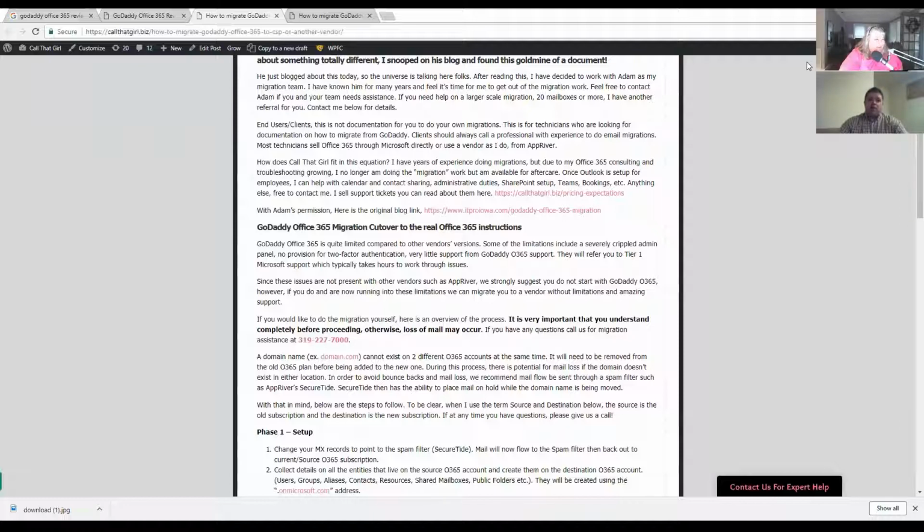While that's happening, there's nowhere for mail to go. And that's scary. Yeah, because while you're doing that, there's nowhere for mail to go. Well, you better make sure you have all the data too. Yeah, so that's why we really like Migration Wiz, because you do the pre-stage and so you've got most of it there and you can verify that it's there. You can log into OWA for all of the accounts and check if you need to.